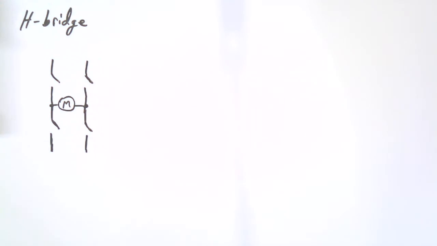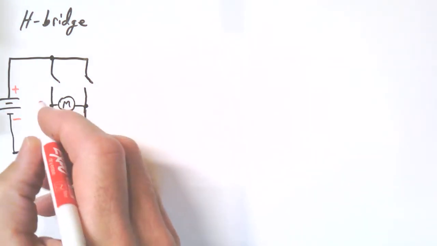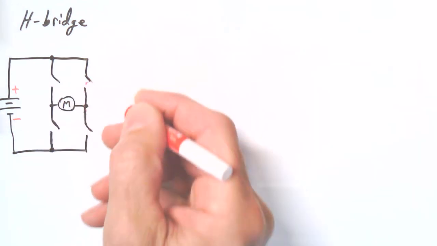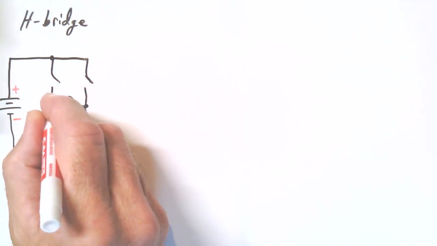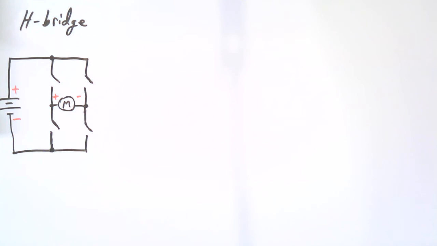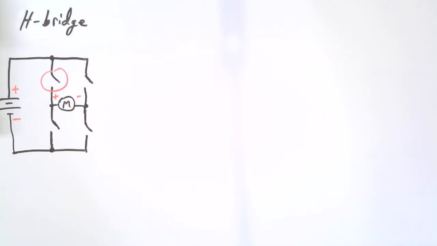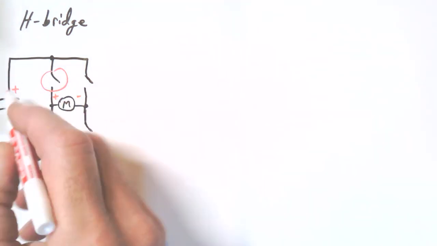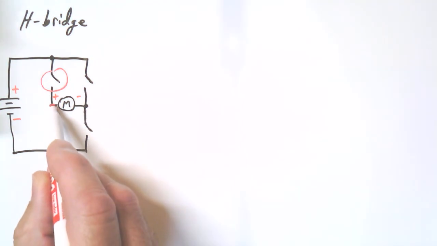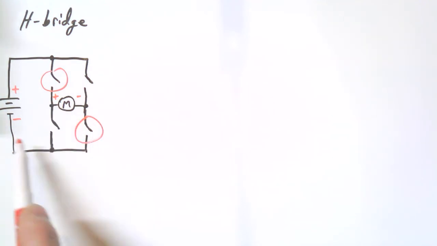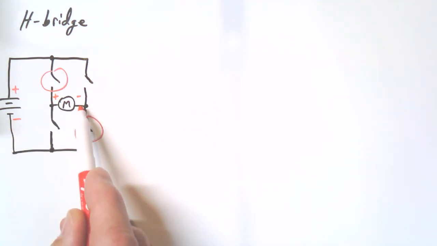So let's fill in the rest of the circuit. We'll show you how this works. I've added a voltage source here, and I think you can see if I want a certain polarity, I can control that with these switches. Remember, these are all individual switches, but if I want, for example, to apply that polarity to the motor, I think you can see, close that switch, right? And we'll get the positive down through that switch connected to the motor terminal. And at the same time, I need to close this switch. And I have now the negative terminal connected to this side of the motor.